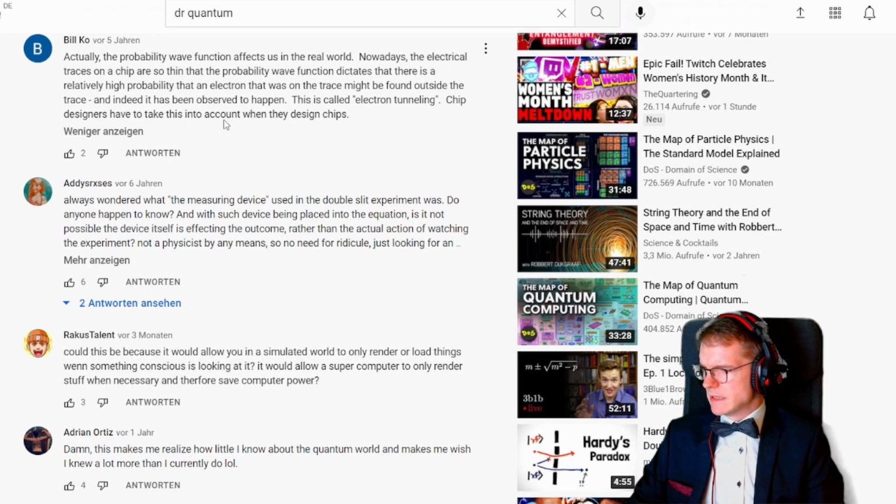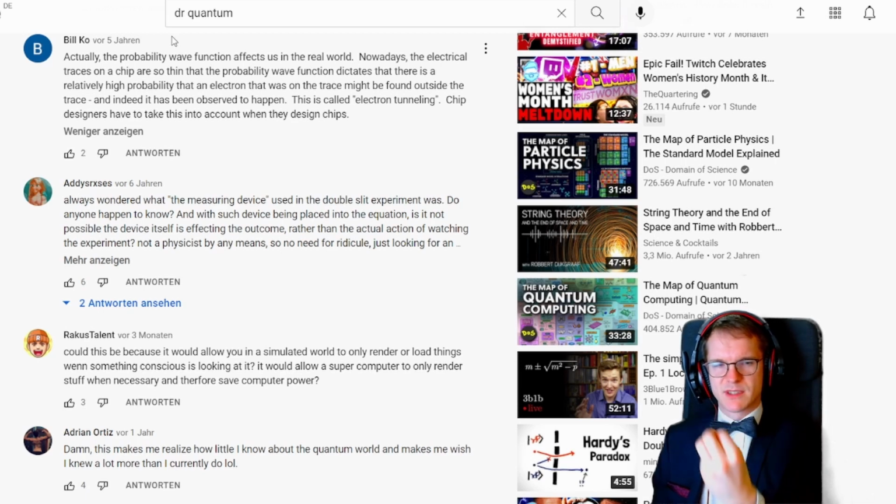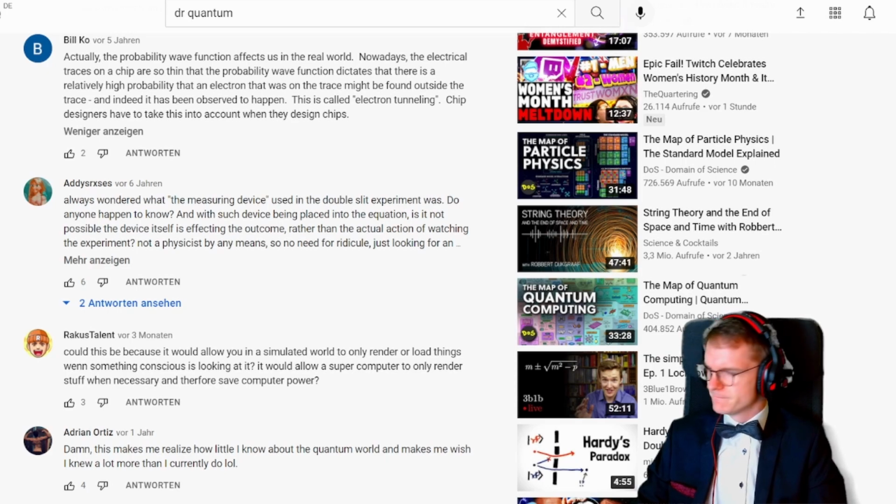Oh yes, this is correct, by the way. There's a great guy here, Ilko. You are exactly right. These effects have to be taken into consideration when you construct microtransistors and stuff like that, because electrons just tunnel away. And I think it's even proven that your sense of smell, you have these biological models you probably know from school where shapes go into your nose and fit into places. That happens by quantum tunneling in part as well. It's not that proven, but it's a very well working hypothesis, as far as I know.